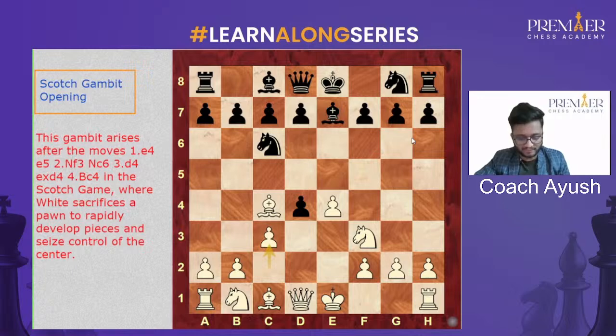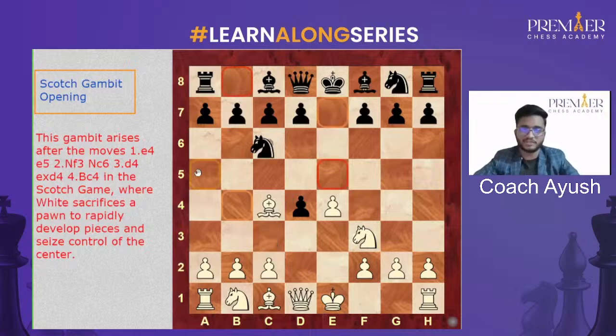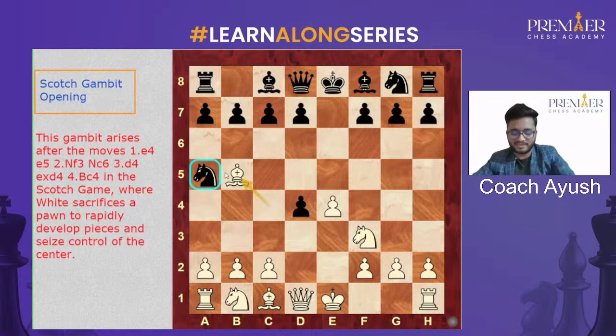Okay, one of the questions is coming up from Parvati. Why can't black move his knight to the a5 square? So in what move exactly are you thinking knight a5 comes in? Against bishop c4, if knight a5 comes in, I guess we can simply move our bishop to the b5 square. Right now this knight is really passive and in a very tough state. So against knight a5, we can simply come up with bishop b5.